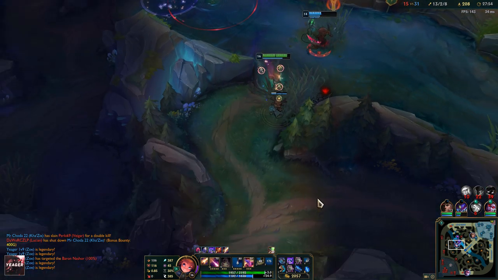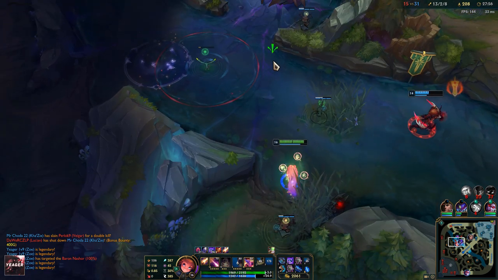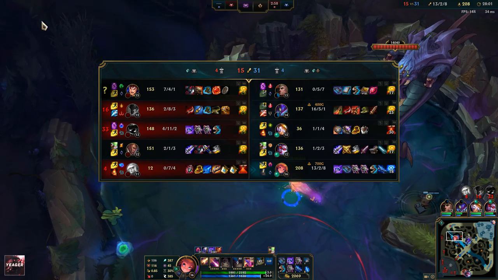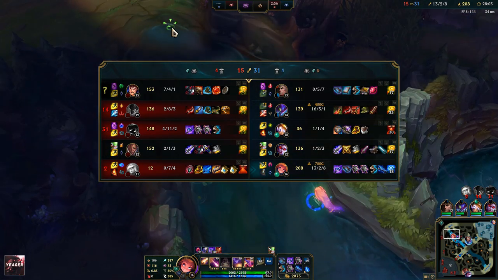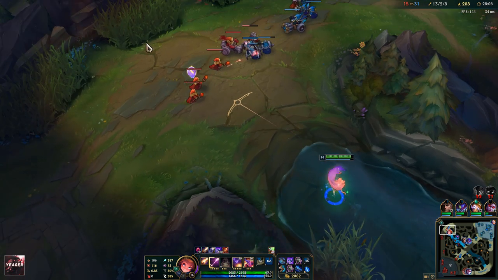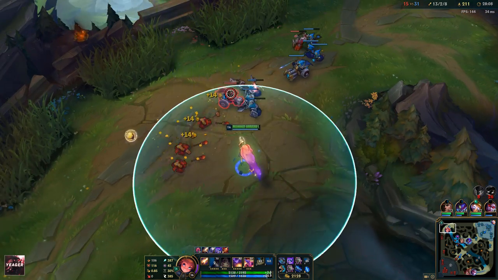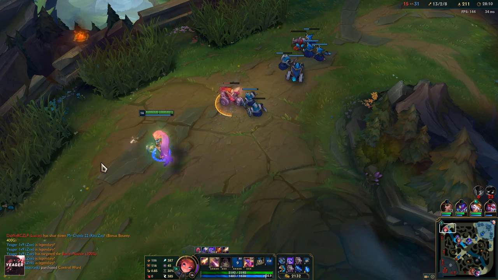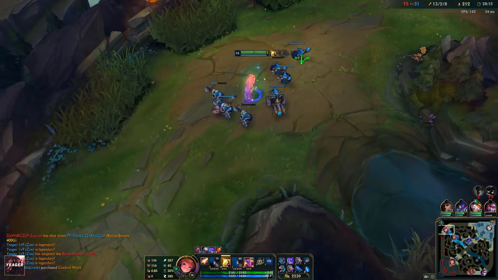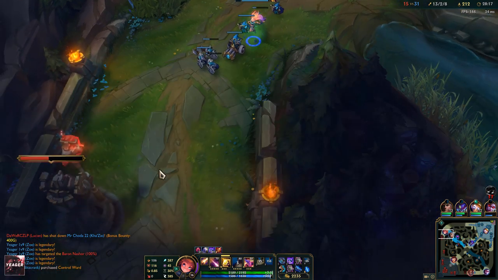It's way too fast, bro. I'm gonna go top now. I don't know why, but my team for some reason refuses to take Baron. Strange. I guess they don't want to end it just yet. Get the objectives then, I got top side. I can buy my Rebellions right now.